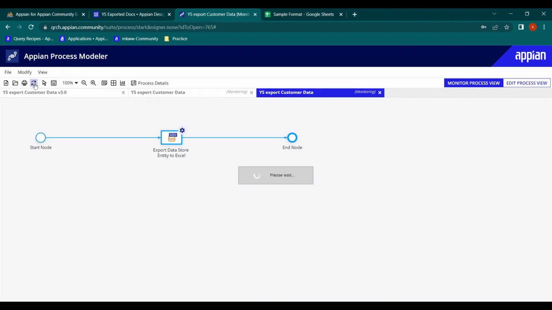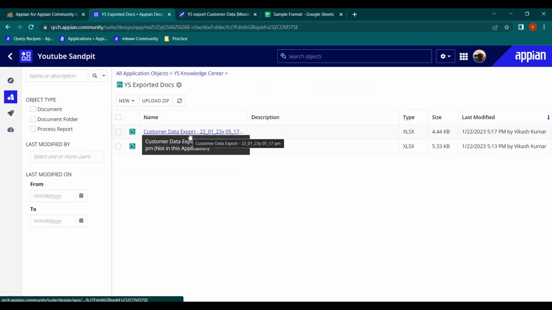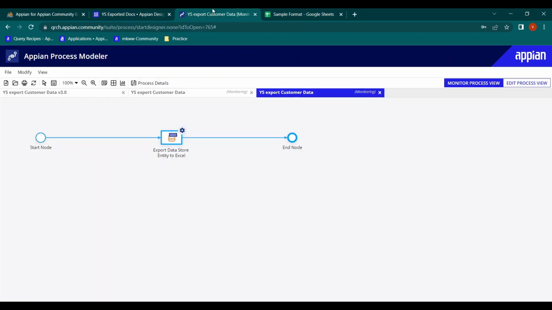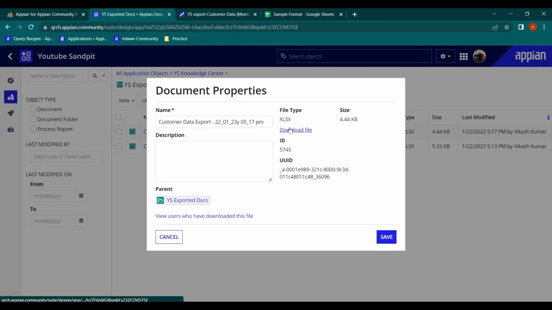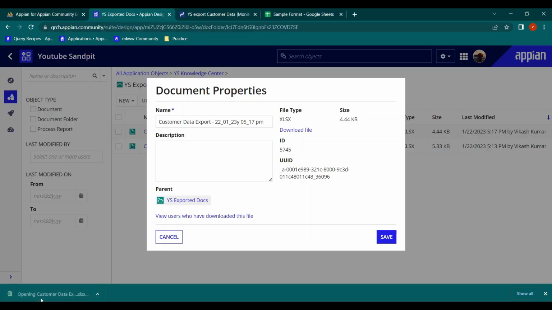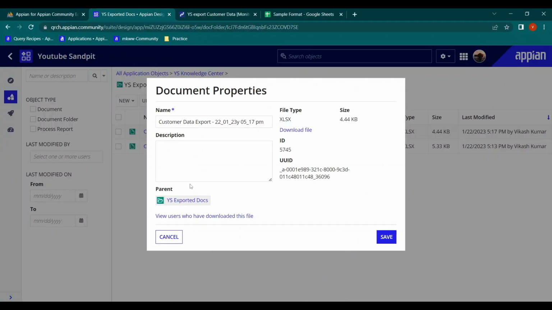So now you can see that I have debugged it. Now let's see the data. I guess something was wrong. Day has come fine, month has come fine, but year has not come fine, right? But anyway, let's see the docs once, whether all the selected columns were there or not. Okay, so now you can see here name is here, I selected for name, phone number is there, and updated by is also there. Fine, so these 3 things are there.